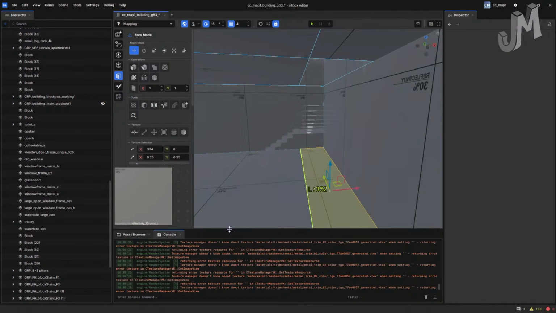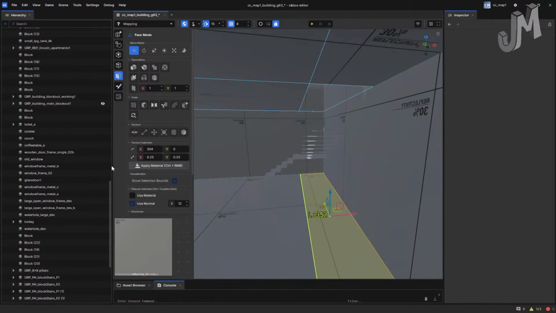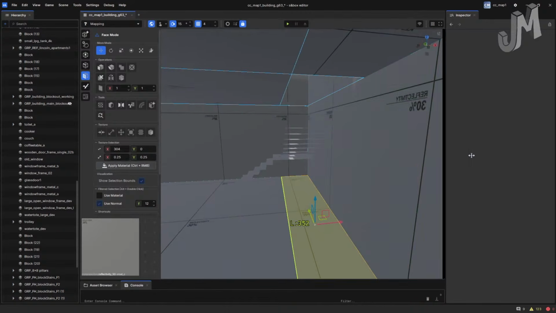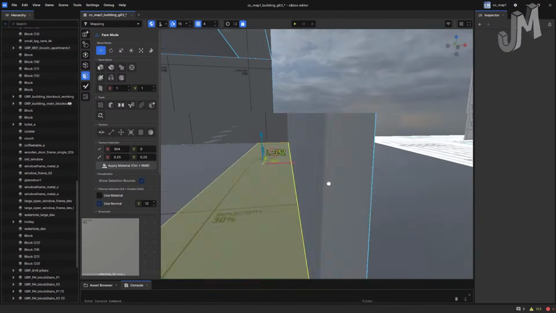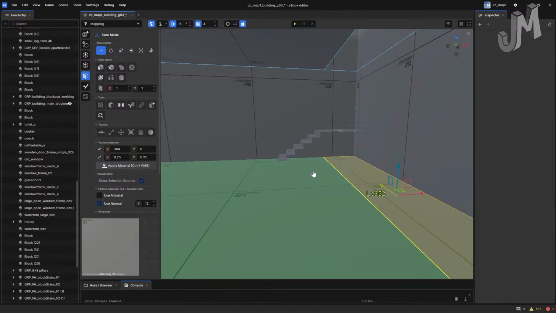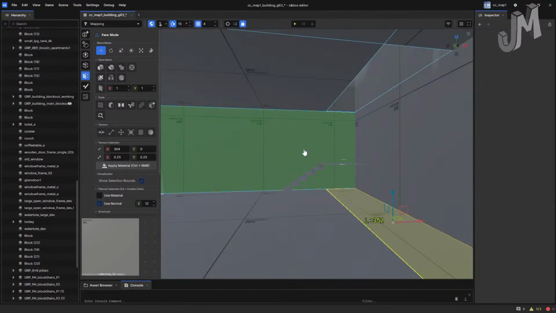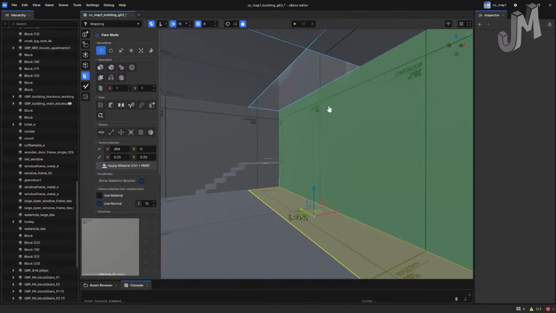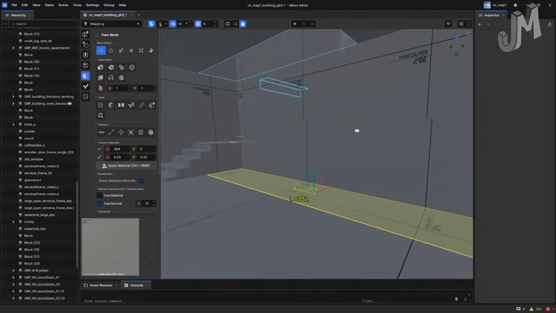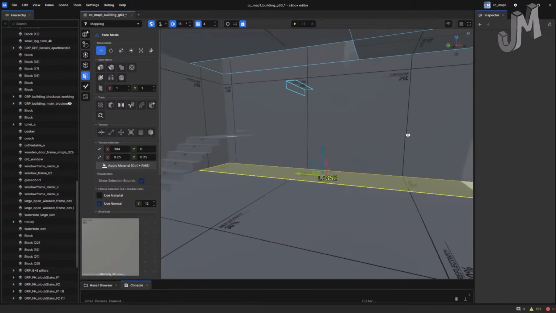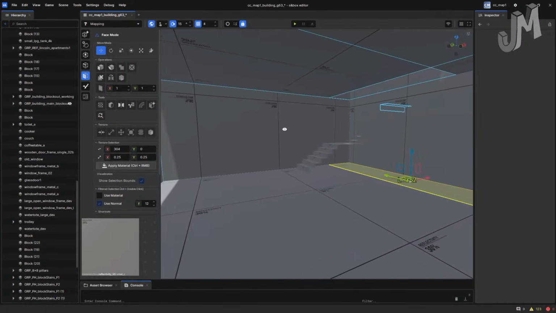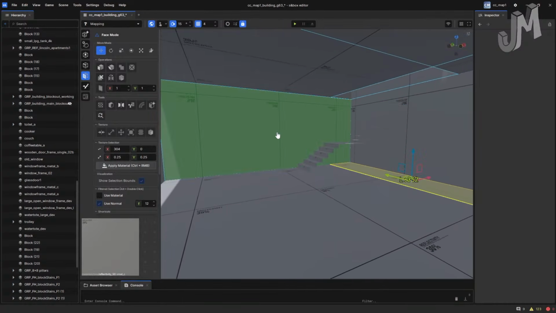Reset layout, please, I guess. Okay. What a mess. So what I should have done is, since we knew there was going to be a cut here, I should have branched it out. I guess I got a quad split it, right? Quad slice.